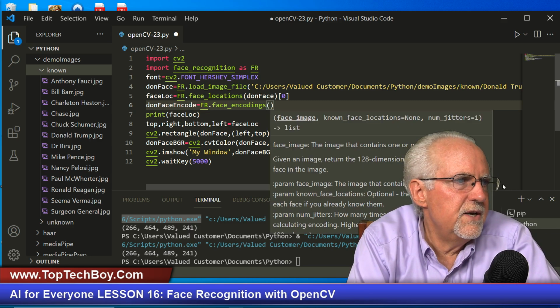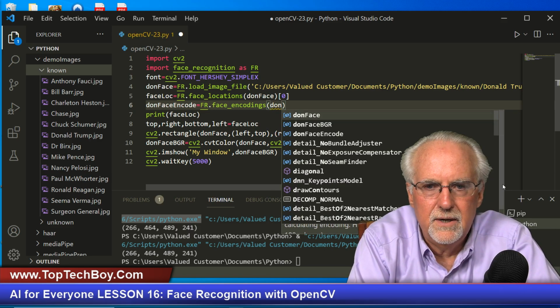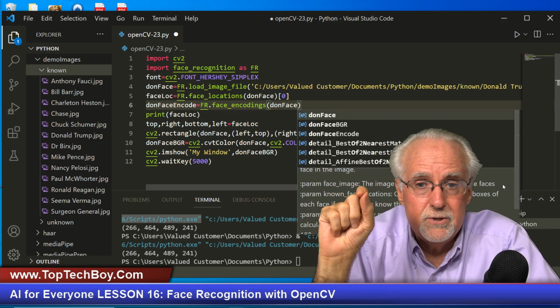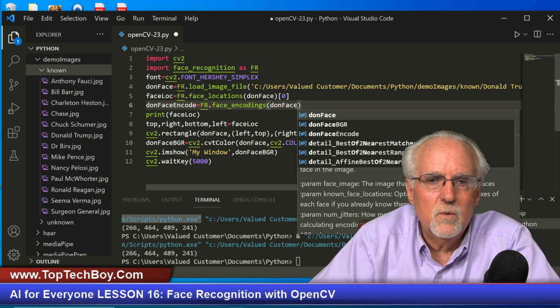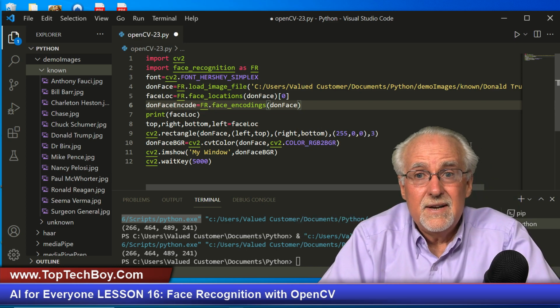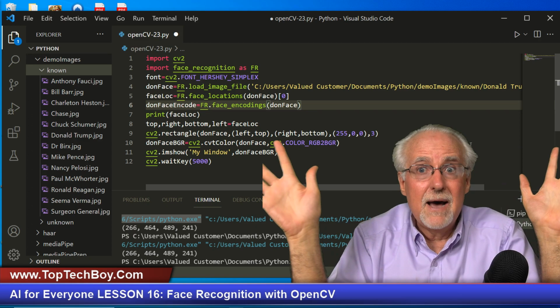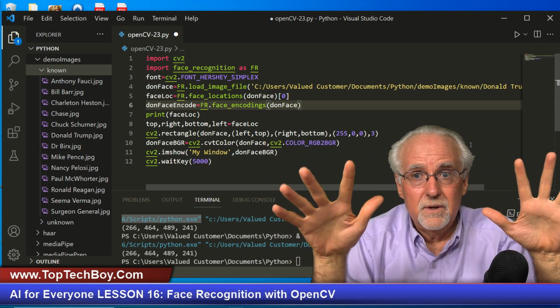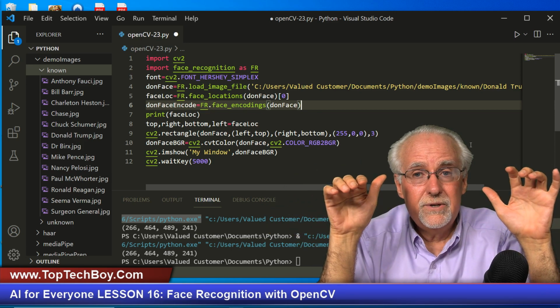How do we encode his face? Well, what do we look at? We look at Don face, that image. And remember, this is the RGB image. We look at the RGB because FR works in RGB. Now, this function thinks I might find lots of faces to encode, so what is it going to return?